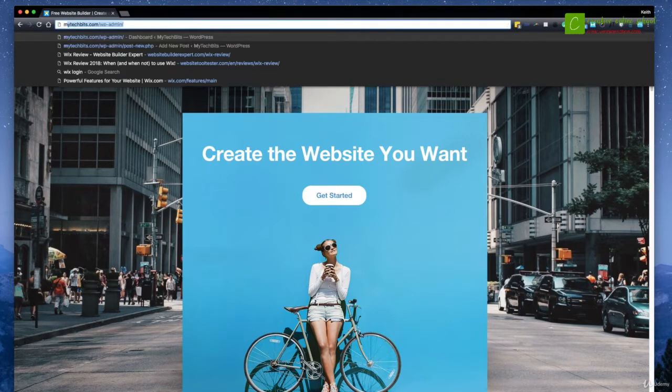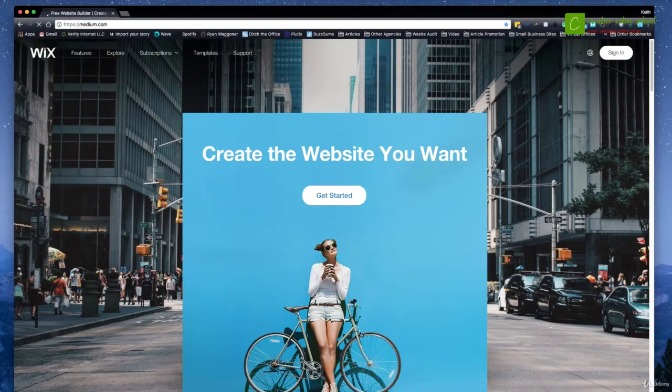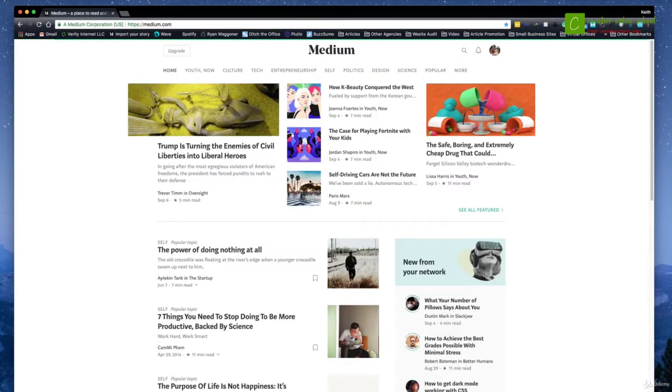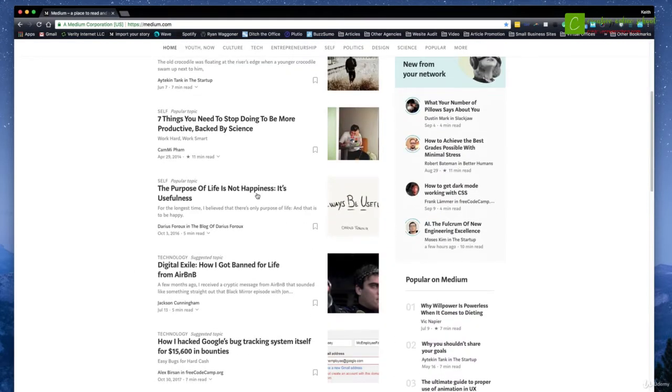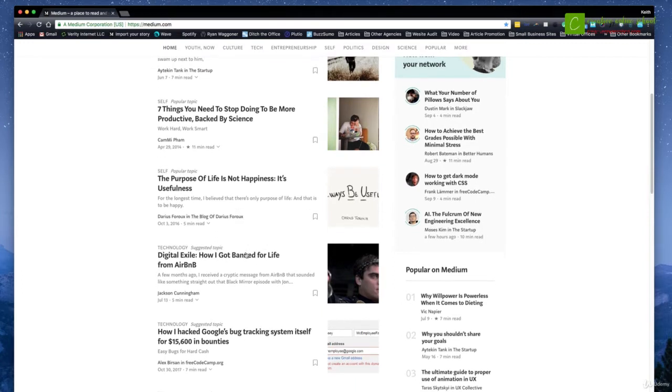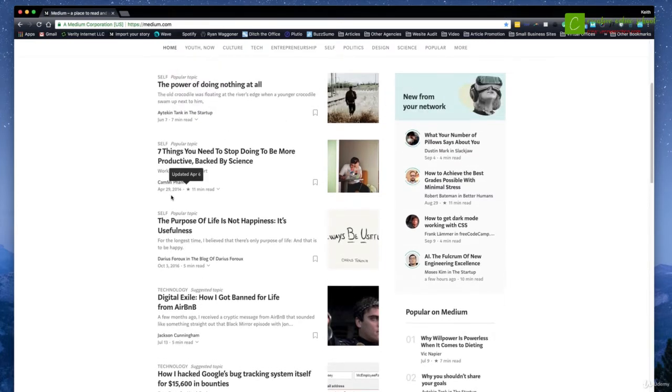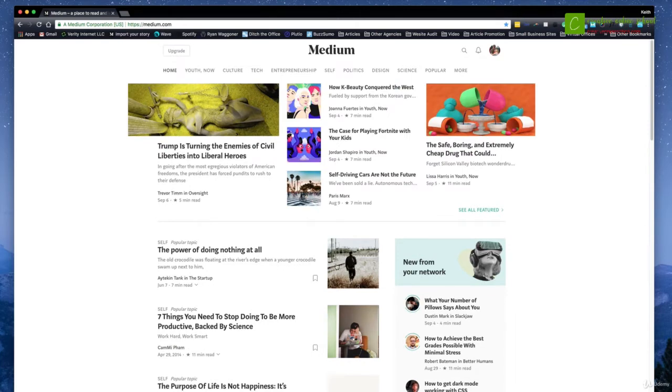Another one that I really like, and I actually still use, even though I use WordPress for my blogging, is Medium.com. Now, this is kind of an open source news website, but you can also contribute your own articles. Now, to get listed on the home page here, your article has to be good enough and get enough comments and things like that. You can see a lot of these were written a year ago, 2 years ago, several years ago. But again, these are some of the articles that are doing really well on their site.